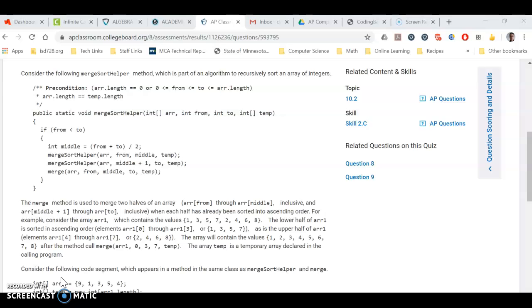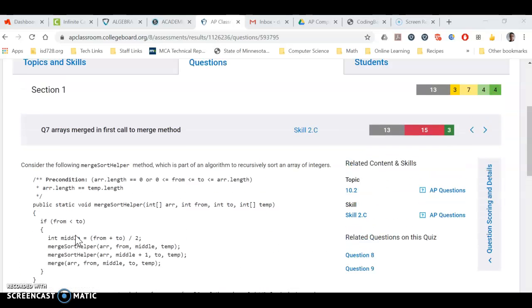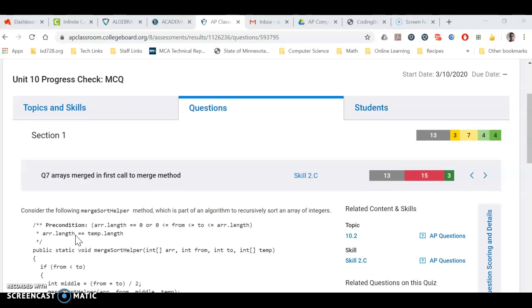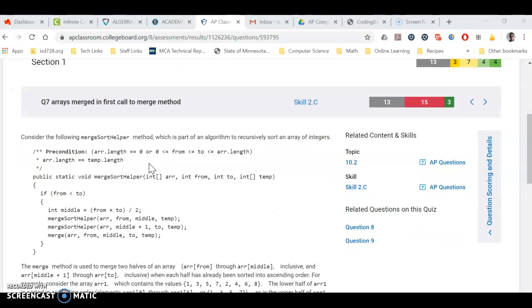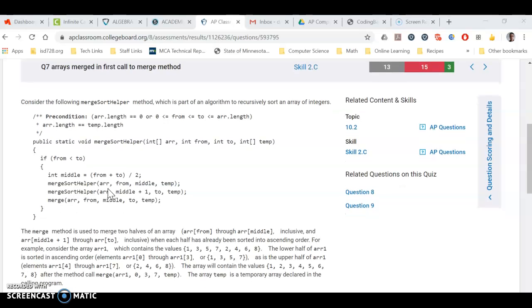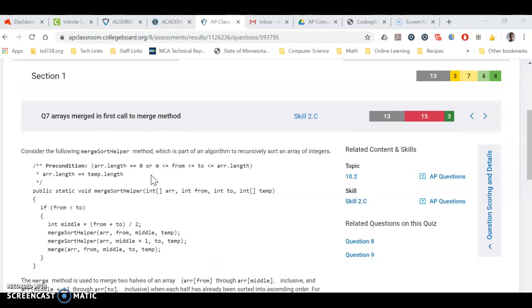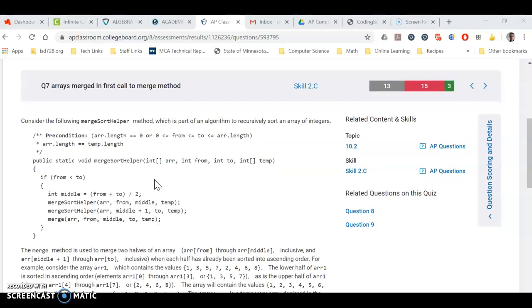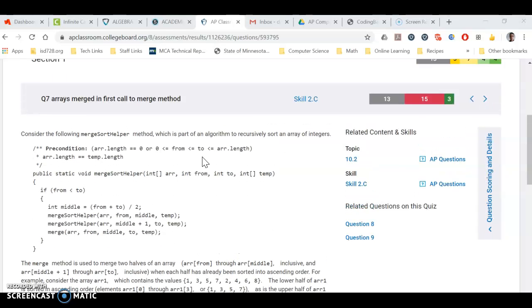Hello, in this video, I'm just going to go over some commonly missed questions from the Unit 10 progress check on the AP site. The first one that was the most commonly missed was this merge sort one, and not surprising we missed this. I didn't realize it was in there. This is actually our last chapter on sorting, so this will probably make more sense at a later date. So if you got the merge sort one wrong, no worries for now. Hopefully, maybe we'll come back to it later and take a look, and then it'll make more sense later.